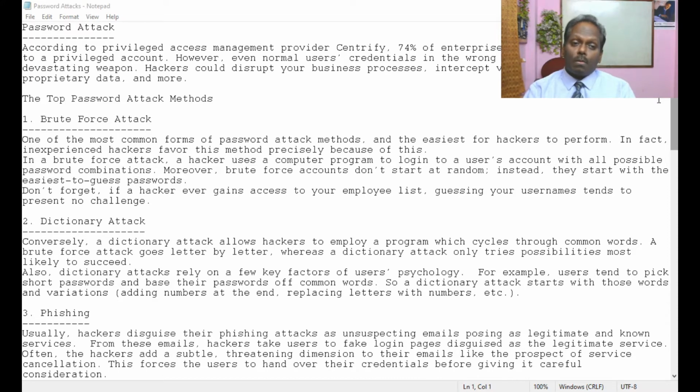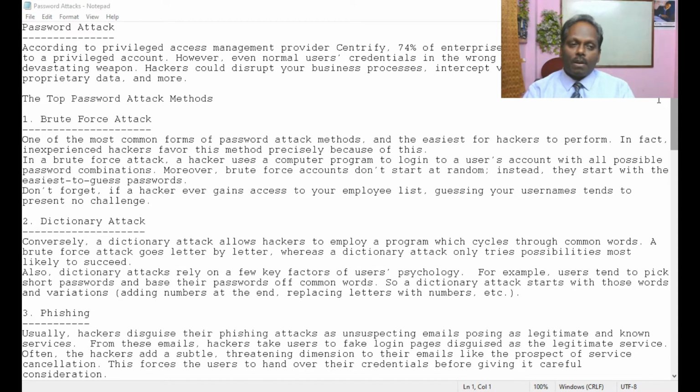Moreover, brute force attacks don't start at random. Instead, they start with common password combinations. Don't forget, if the hacker ever gains access to the employee list, guessing your username presents no challenge.